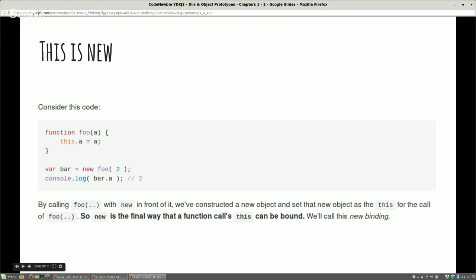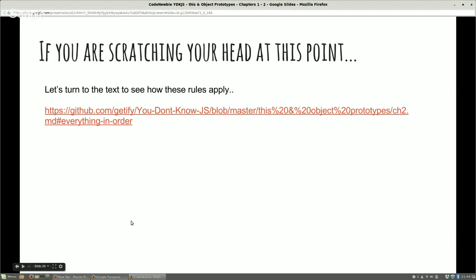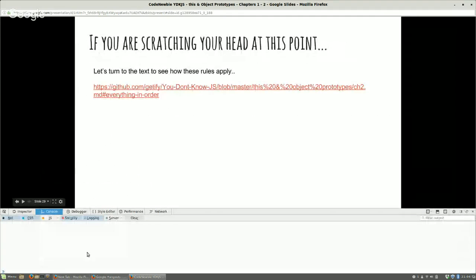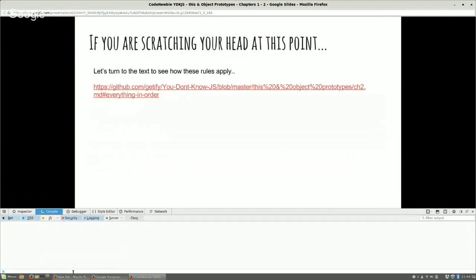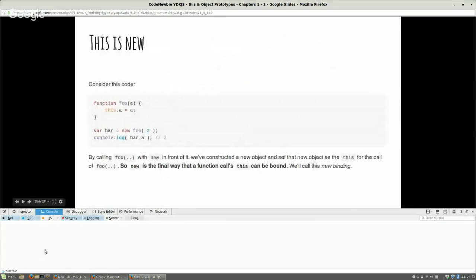Hit Control Shift I and try that stuff. We're looking at the code right here. Go back one screen. There you go. So do function foo a. Just do exactly the same code. Function foo a, this.a equals a.